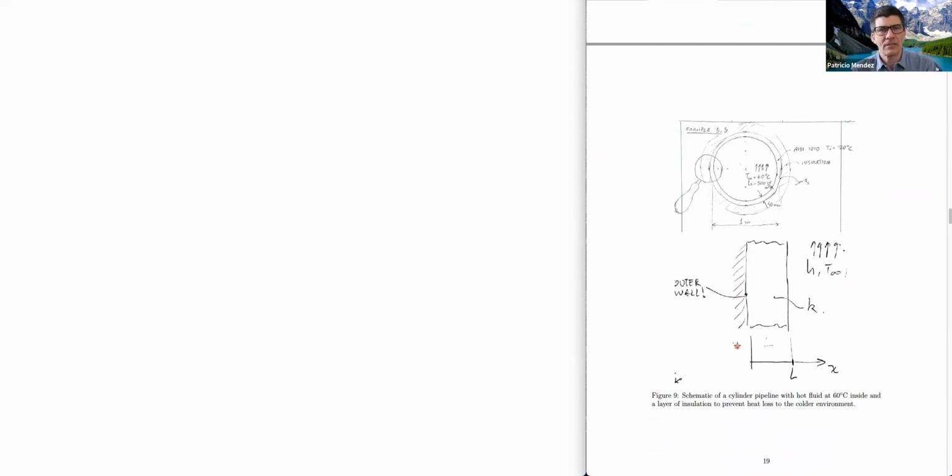So you see, the most difficult part of the problem is not the math. It's just thinking how the reality can match one of our ideal models. Our reality is an insulated pipe. Our ideal model is that of a plane wall, right? And the insulation is the same as an axis of symmetry. An insulated pipe and a normal wall don't look at all the same. But from the point of view of heat transfer, they are the same.